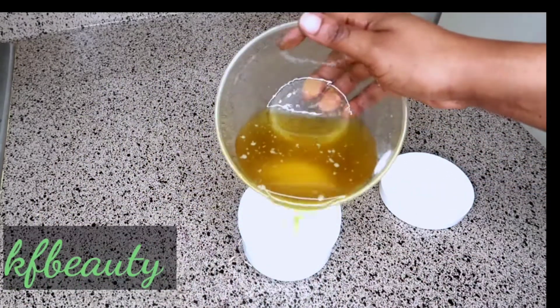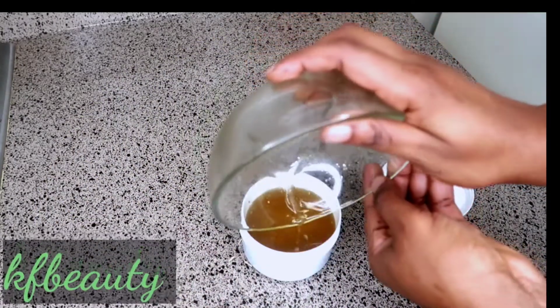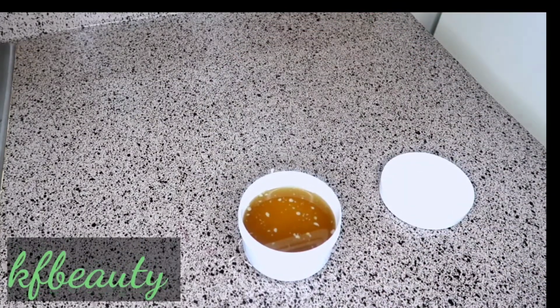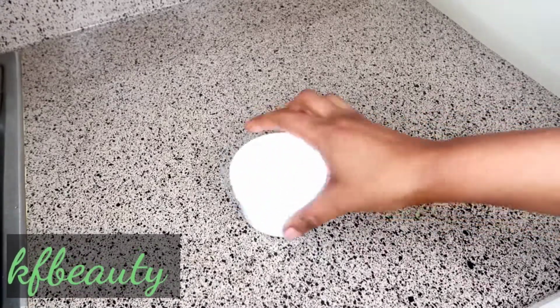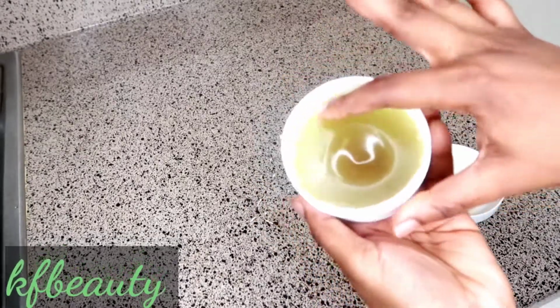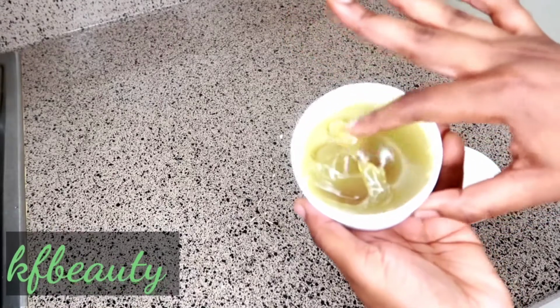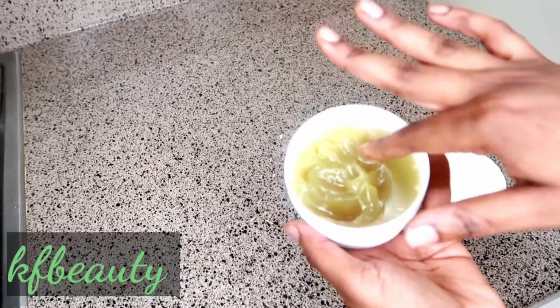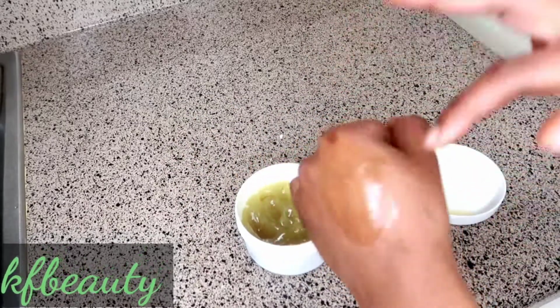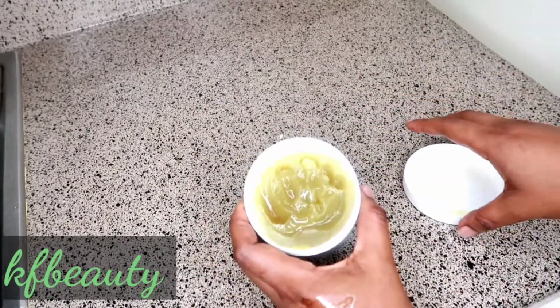This is the container that I'm going to be saving everything in, and I'm going to pop it into my freezer for like 10 minutes. So I'm going to show you how it is after leaving it. I did leave it for 5 minutes, and now I'm going to show you how it is. It's not properly frozen yet. So after 5 minutes, this is how my oil is looking. You can see, guys. So now I'm going to leave it for another 5 minutes, and I'm going to show you how to apply it on your hair.